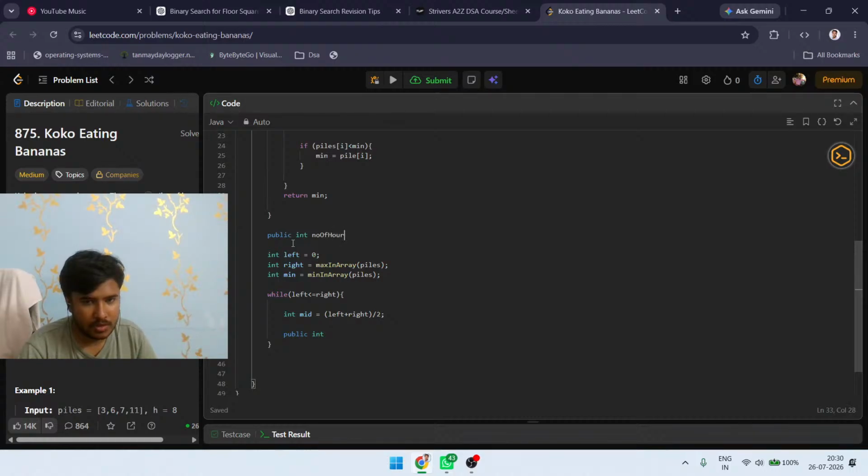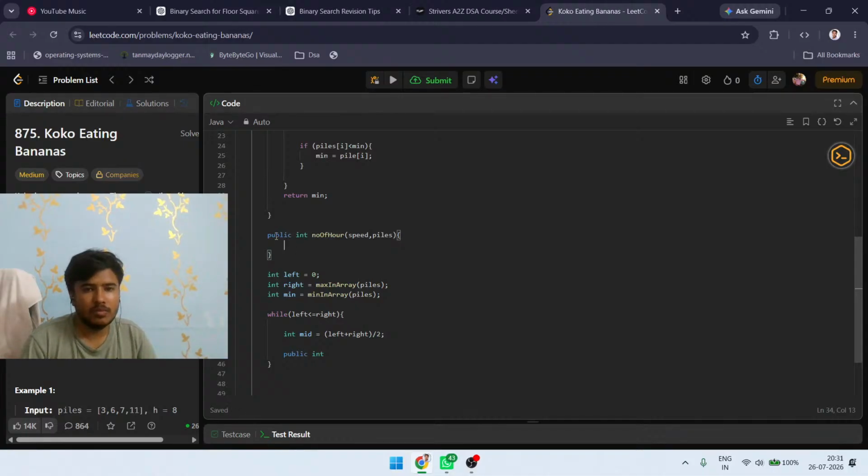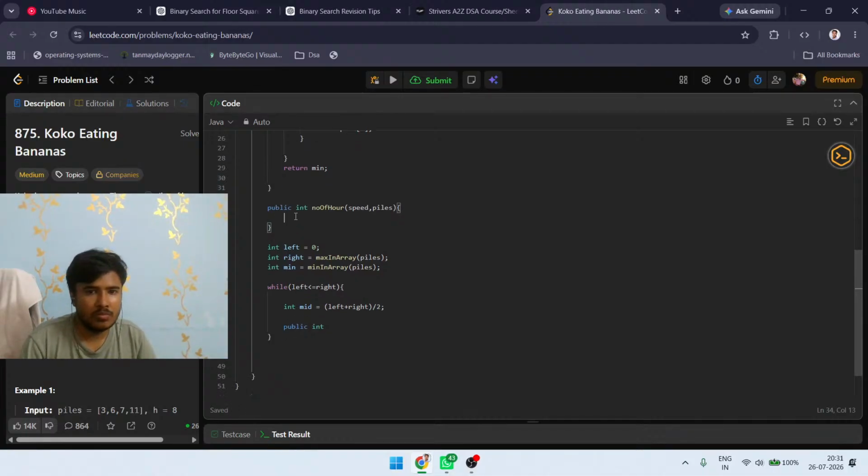It will take the value speed comma piles. It will take the speed and what?